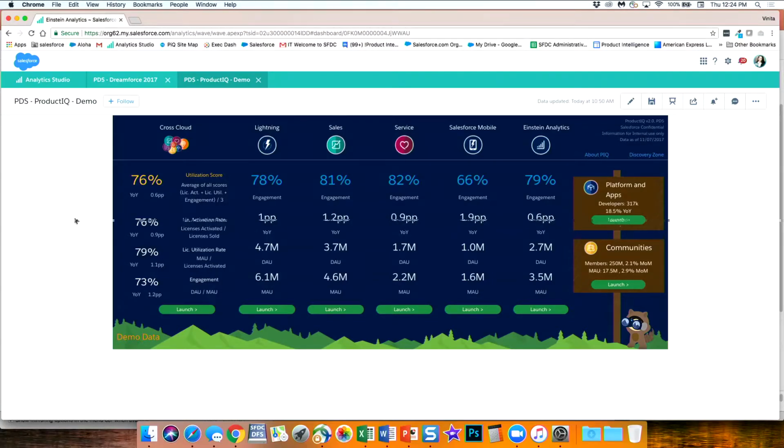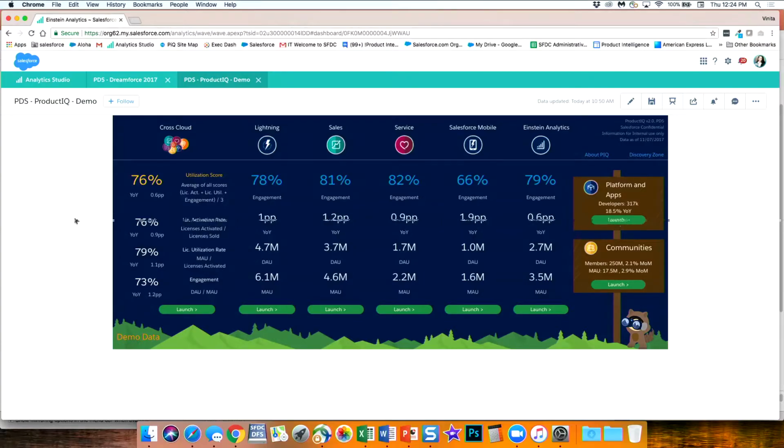To the right of it, you'll see Lightning, Sales, Service. So these are our different stakeholders, the different clouds that we support. And then you'll see metrics on each. So when you land here, you know quickly what's happening within your organization or for each stakeholder. And on the top, you see engagement. Engagement is really your DAU versus MAU. And what is DAU? Daily active users. MAU is your monthly active users. So that's how we derive engagement.